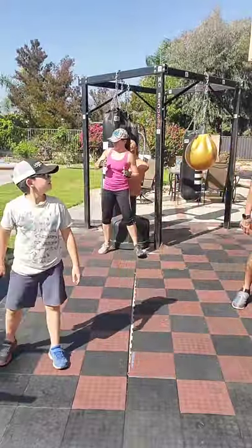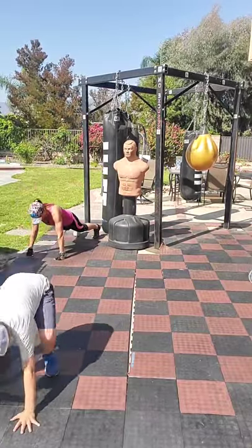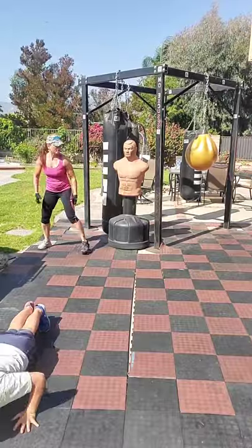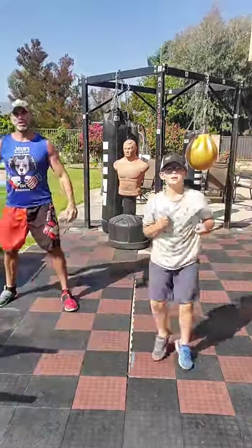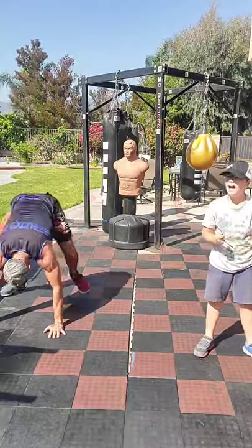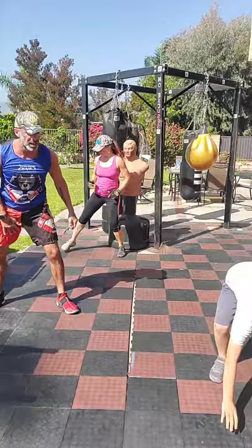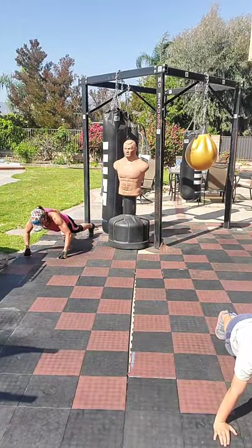I bet you could do this for an hour a day, you would lose 100 pounds. If you did this one exercise, yeah, but it'd be hard as hell, of course. If you just did squat jumps and squat thrust and push-ups for an hour straight, you'd probably lose 100 pounds in a month, as long as you weren't shoveling a bunch of junk in your face. What if you're not 100 pounds over yet? Then you'll lose 100 pounds.